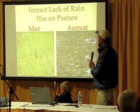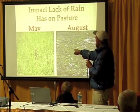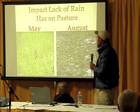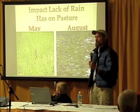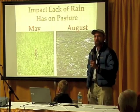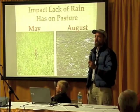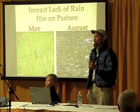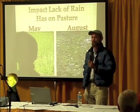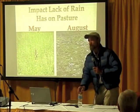We had an enormous drought this summer. This is what the pasture looked like in May; this is what it looked like in August. Between roughly May 15th and August 15th, I think we received like an inch and three-quarters of rain, usually in half-inch or quarter-inch intervals, which is not really enough to offer the grass much of anything.